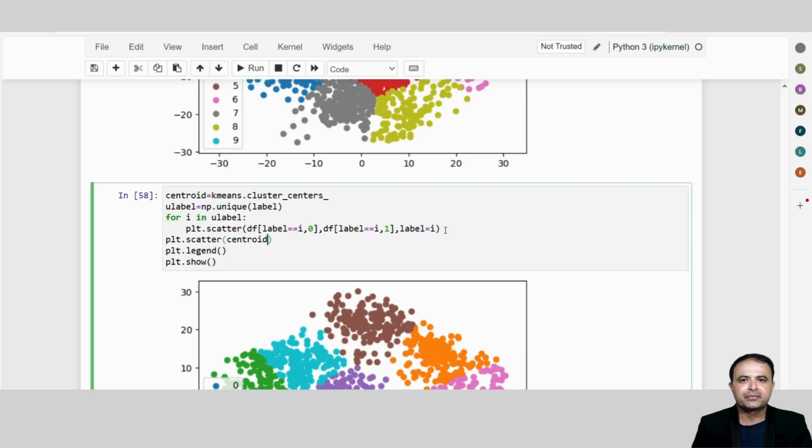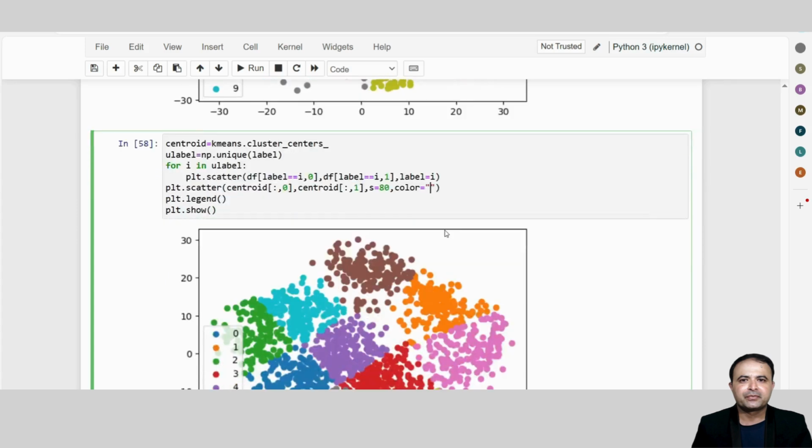And again, I want to specify all the values to 0, and again centroid all the values from 1. And the scale size depends on you, 80, 60. I will change also the color, and I want to pick the color like black.